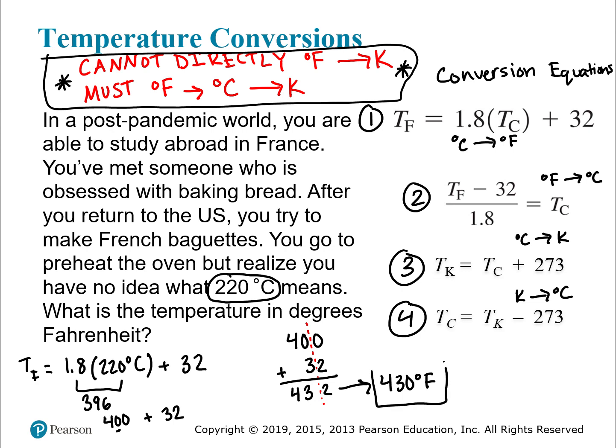degrees Fahrenheit. Now, if you just put it all into your calculator and you got 428, and then you said, okay, I'm going to round to 430 because this 220 degrees Celsius has 2 sig figs, you'll be in the right ballpark. And for multiple choice questions, that's going to be close enough. But I wanted to show you how your textbook would do it so that when you're doing it for your homework, you won't get caught up. So is everybody good on how to use these equations?